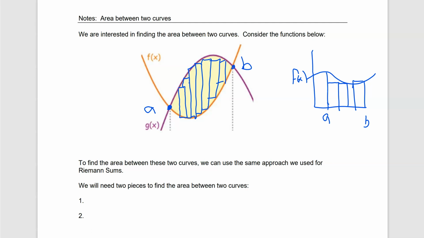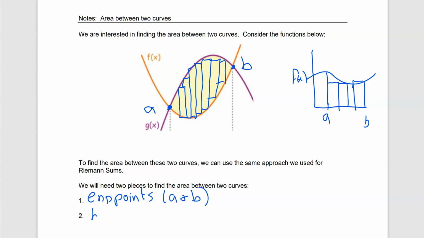So if we're trying to find the area between two curves, first of all, we have to find the intersection points. Now, if this is a calculator question, you would just graph it and find the intersection. It'd be awful numbers. If it's on the no calculator, those numbers will be integers, and we're going to practice those today. So to find the area, we need to know two things. We need to know the endpoints, which could involve algebra. We're going to say those endpoints are A and B.